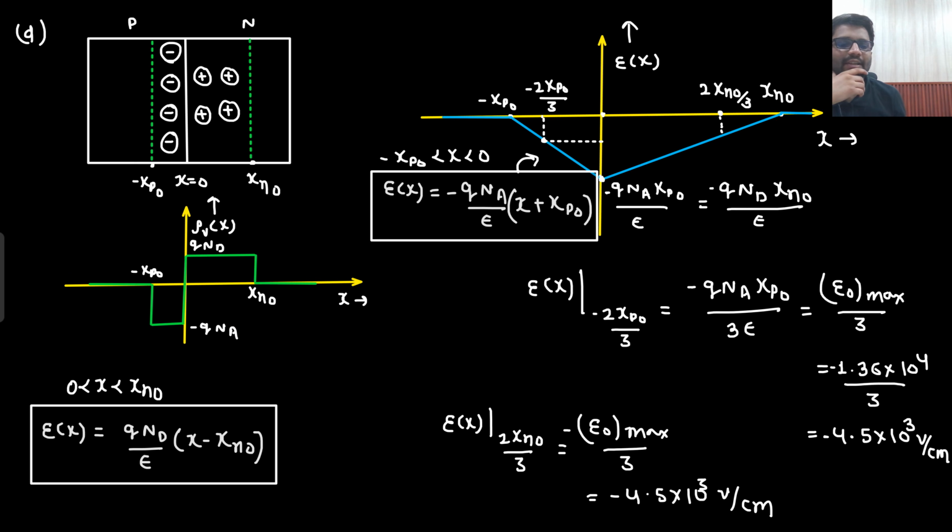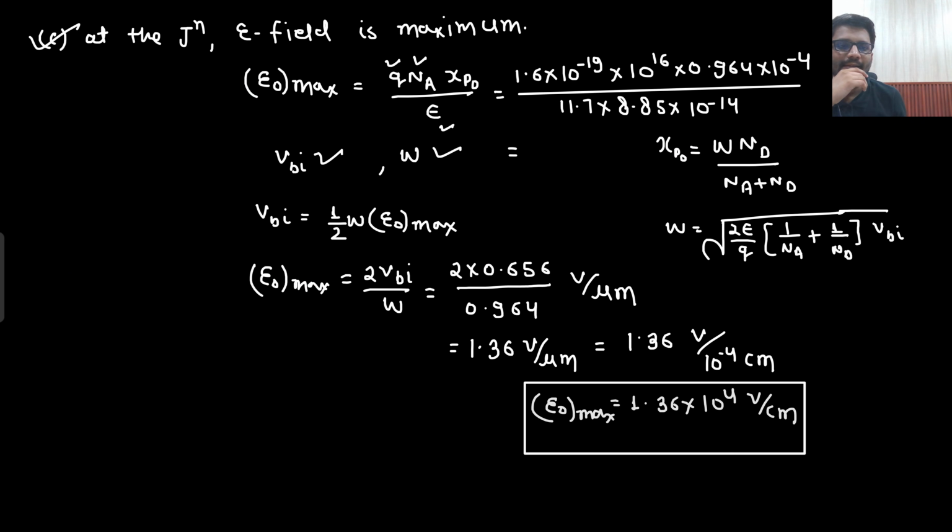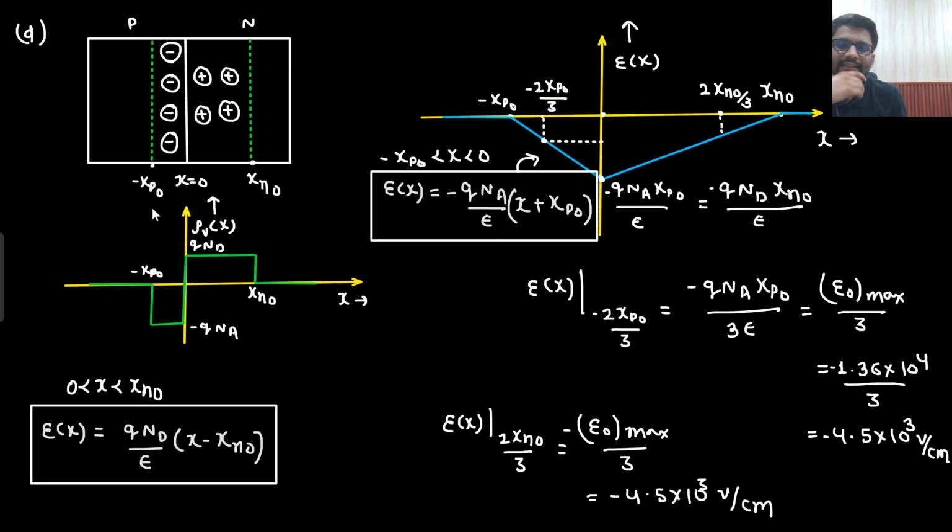So from this discussion, what did you understand? I understood that this is very important. Although no one asked about it in the examination, but if you are not able to draw the charge density plot, then there is no meaning of proceeding in the problem. If I am able to draw the charge density plot, then my job would be done. Very easily I will be able to answer all the questions. But if I am not able to draw it, then it will become very difficult for me.